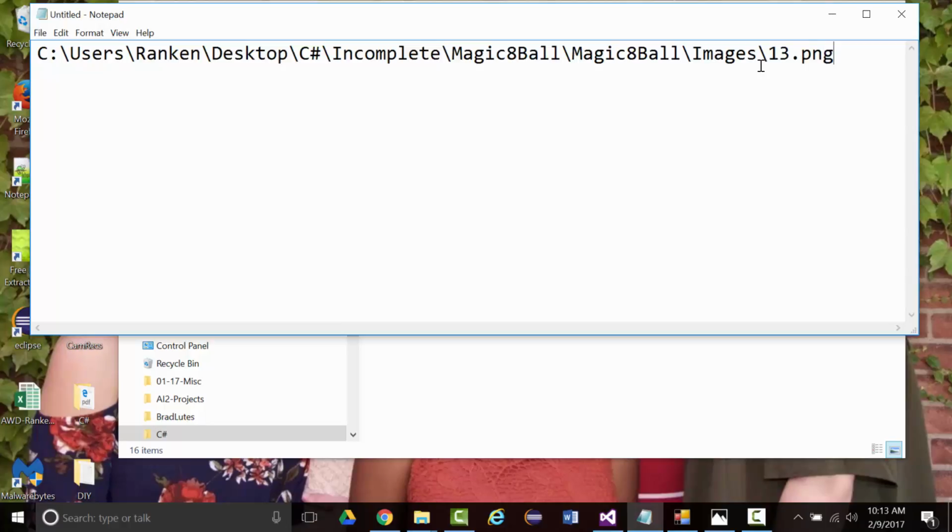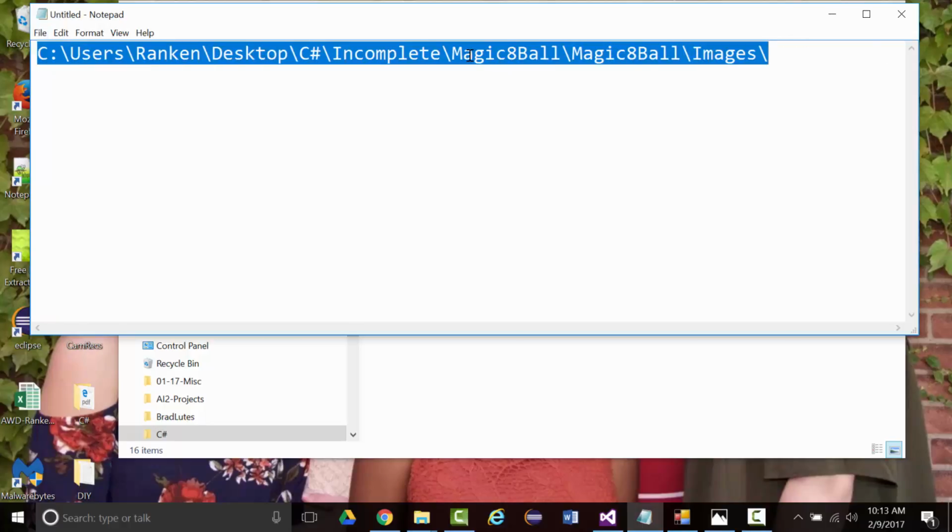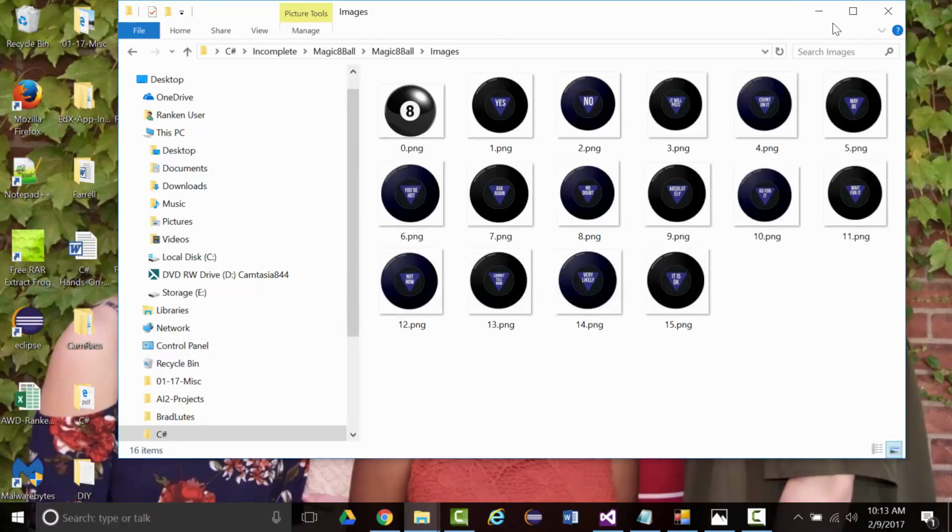If I generate the number 13, I want AWD1300.png. That's what I want. All right? But that's the path to it. That's what I care about. So I'm going to grab all of that, and I'm going to just copy it to the clipboard just so I have it. That's what I'm going to put in for mine. Yours is going to be different.